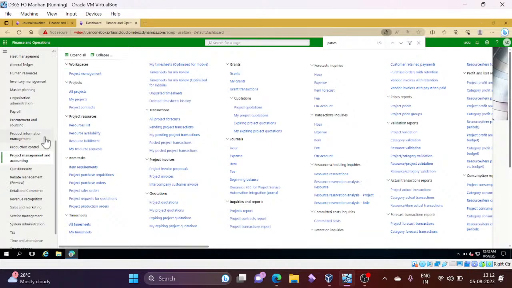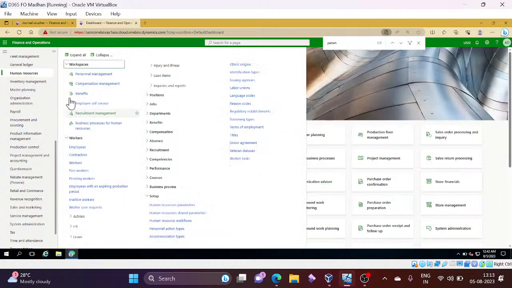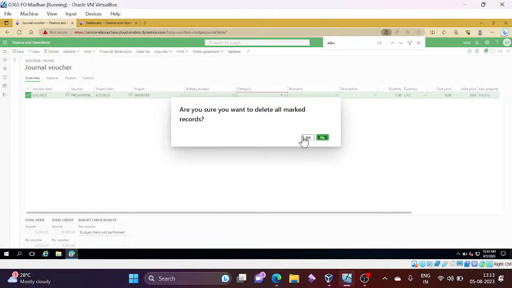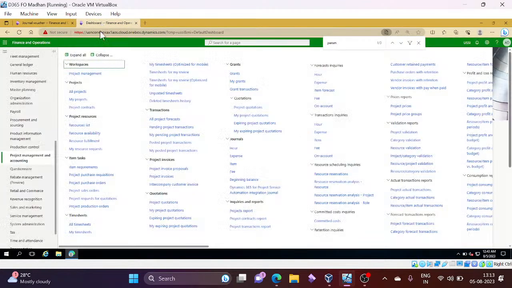We'll go to human resource management, or maybe from project management accounting. Deleting this line under resource list.